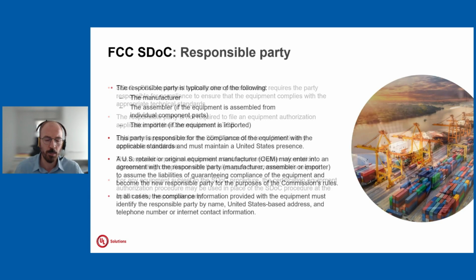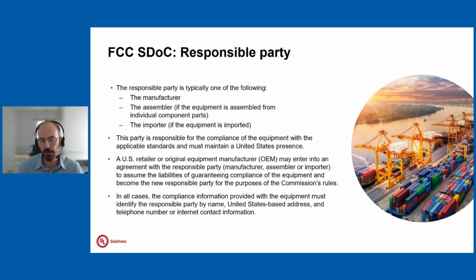Now, one important thing here is this supplier declaration of conformity needs to be together with the product. This can be in the user manual. This can be a separate document that accompanies every single product that is in the market. Now, who is writing this supplier declaration of conformity? This is written by or signed by the responsible party. And the responsible party is someone that has a physical address in the US.